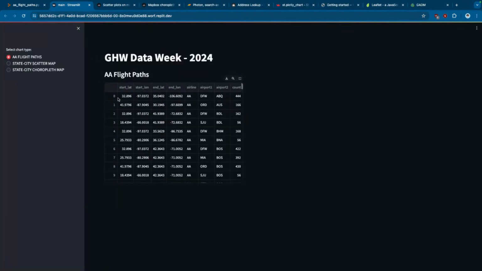Now, my quick question for you all, if I want to hide this particular column, what do I do? We have done this in the past. Would appreciate if anyone answers.